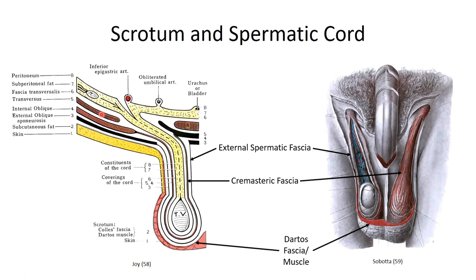The next layer down is the transversus abdominis, which actually does terminate in the abdominal cavity — there is no contribution to the spermatic cord. The transversalis fascia continues into the cord as the internal spermatic fascia. The parietal peritoneum forms the processus vaginalis, which leads to the testicle as it progresses through the inguinal canal. Postnatally, the processus vaginalis fuses in upon itself to seal off the passage into the spermatic cord, preventing unintended materials from entering the inguinal canal. This fusion is not always 100% effective, and it's not uncommon for abdominal contents to bore their way into the processus vaginalis and through the inguinal canal, coming to rest in the scrotum — a condition known as an indirect inguinal hernia, fairly common in neonates or older obese individuals.